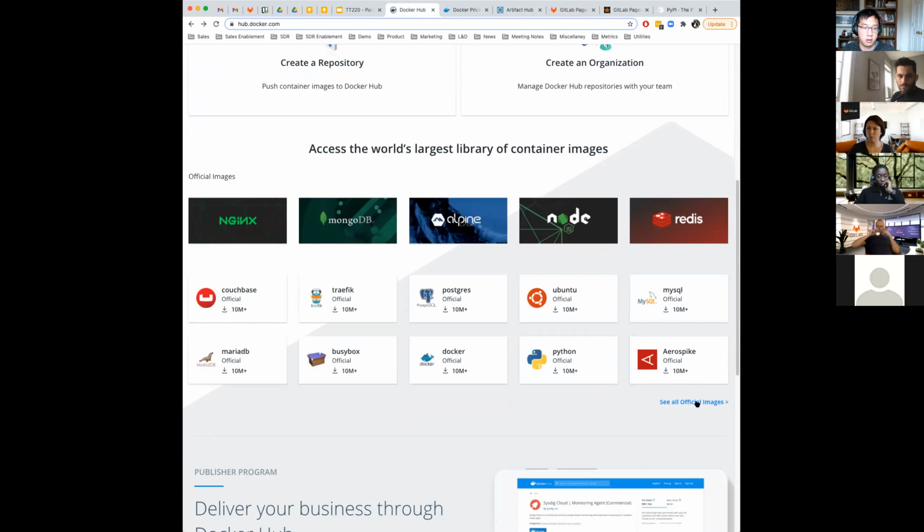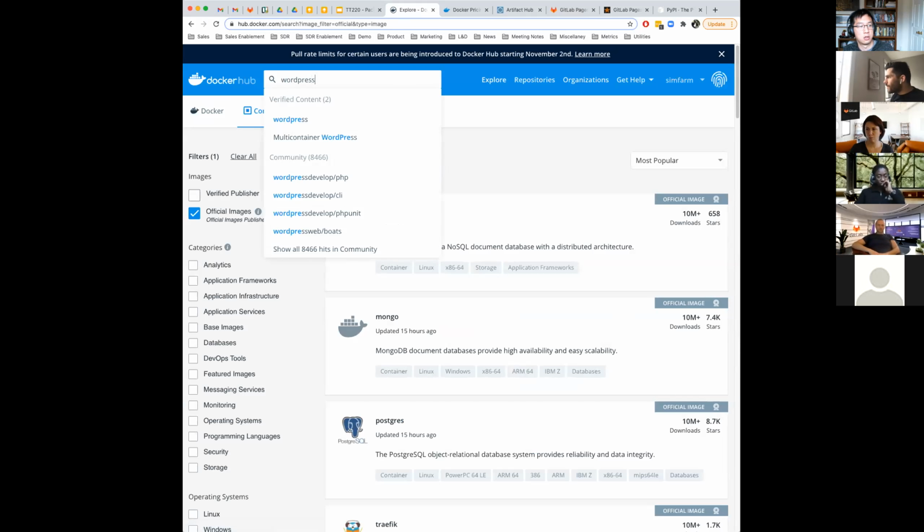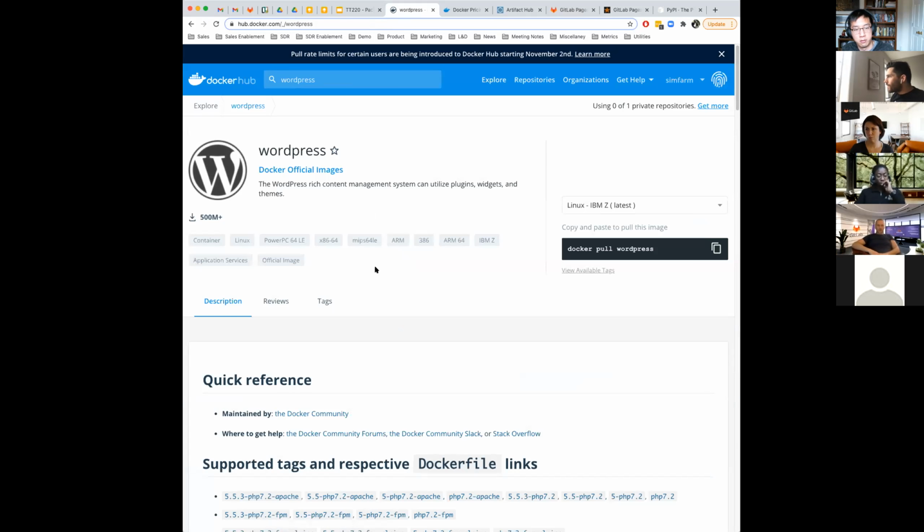And there's many other types of applications that I can get off of here. I can get web servers. If I want WordPress, I can get WordPress on here. So let's actually just search for WordPress real quick. So let's just say I'm starting a blog. I want to run it on my own hardware. It's been downloaded over 500 million times. All I have to do is download it from here. Very easy, very simple. There's millions and millions of people that are doing this today, right?